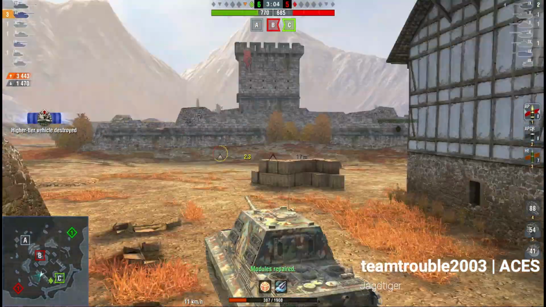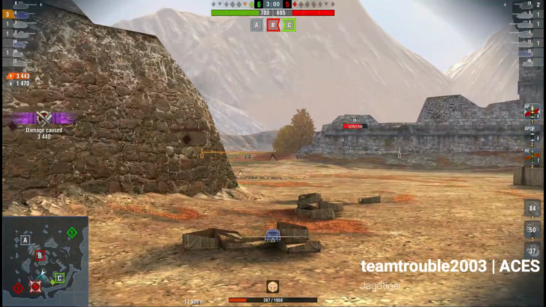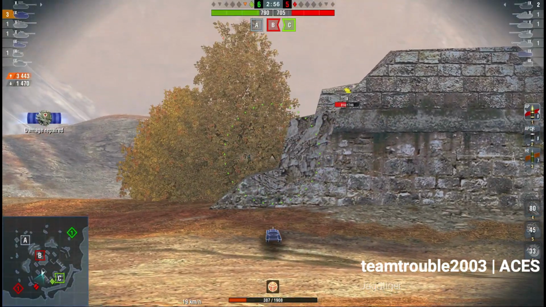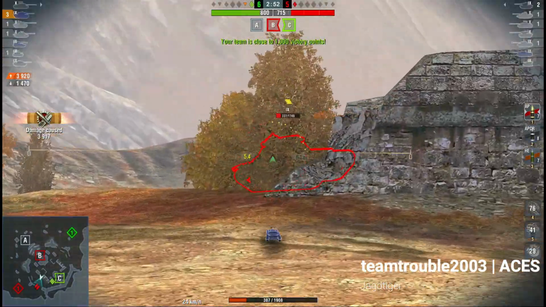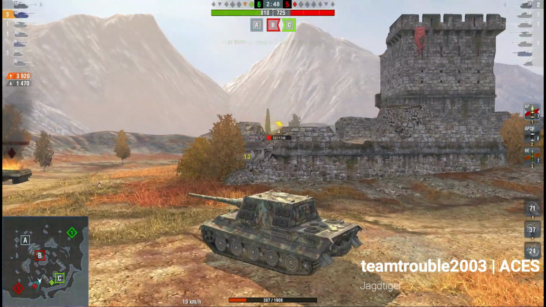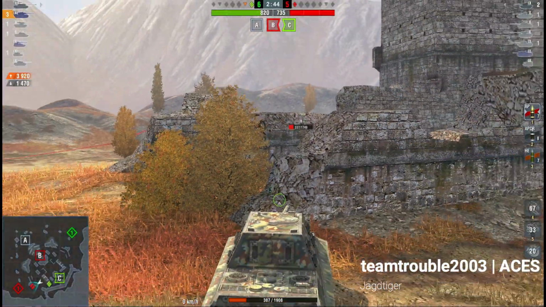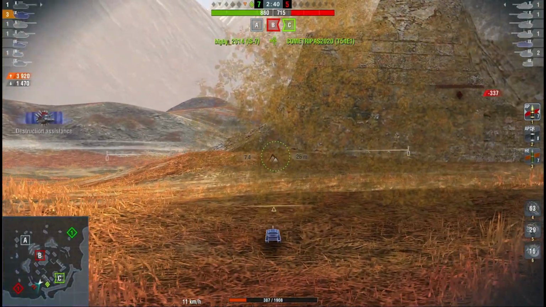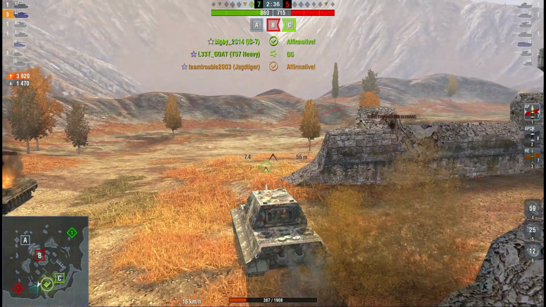You have great aim time, best in class. You have great dispersion factors upon shooting, best in class of all the tier 9 tank destroyers. Upon moving, not so much, but when rotating the turret, you do. Which means that if you keep driving a lot and then rotate, it's quite awful. But if you just turn on the spot like Team Trouble was doing right then, your dispersion doesn't get that high. And he's done nearly 4k damage, as you can see.